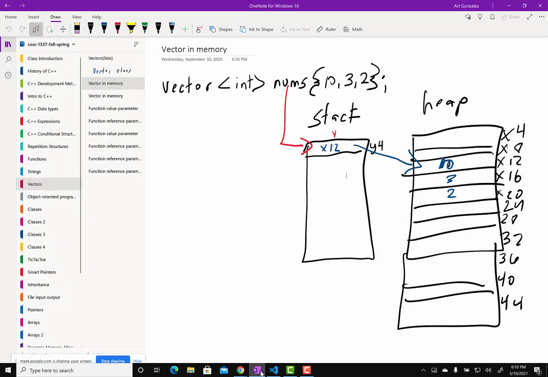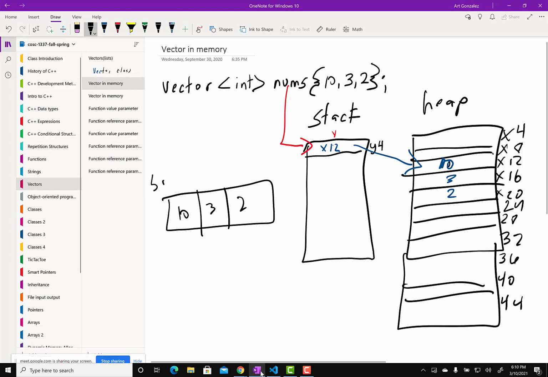So if we come here and put a microscope on the heap, it's here. It works like the string. This would be values 10, 3, and 2. Size 1, 2, 3, and for indexing 0, 1, 2.